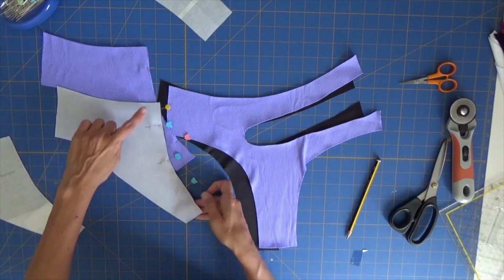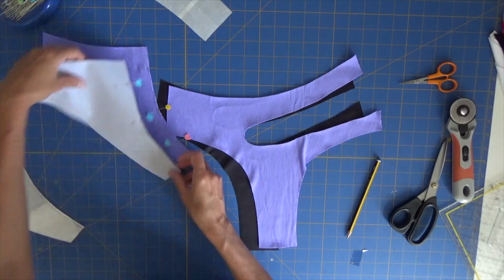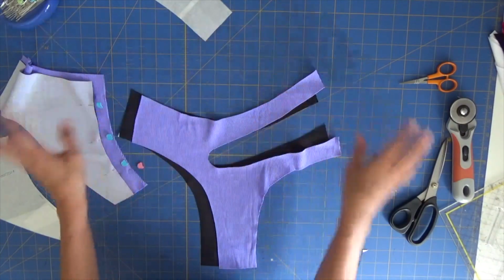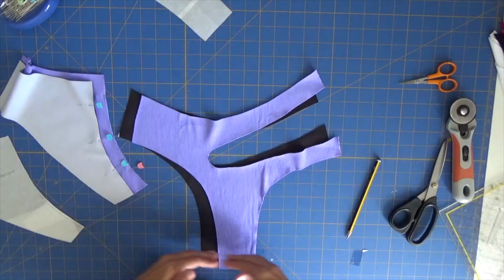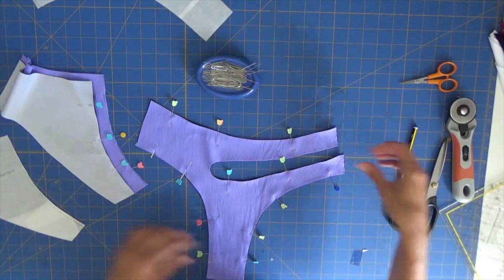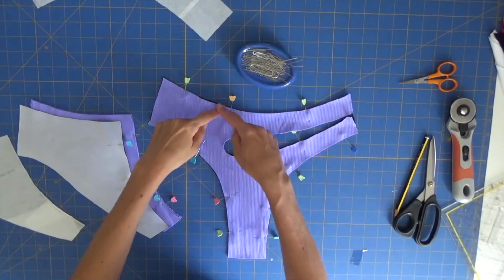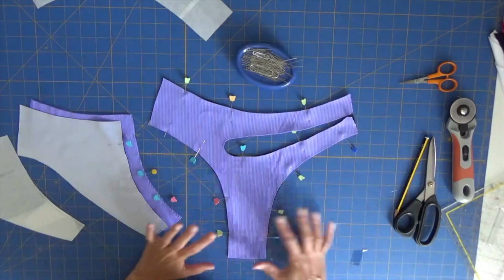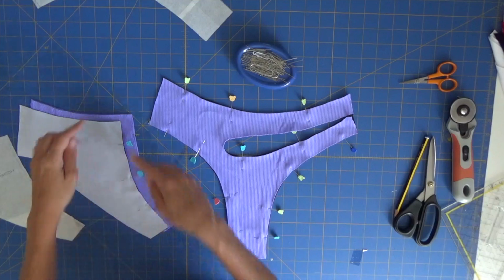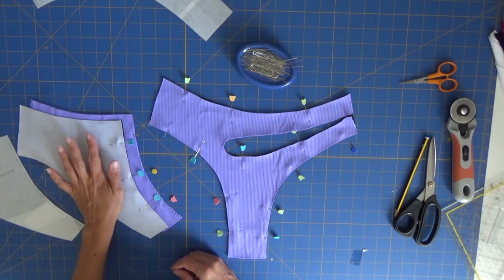Now I'm going to sew the center back area here and here on my overlock, and I'm going to prepare my front by pinning all around except the sides and the crotch. So my front piece is already prepared to go to the sewing machine. I pinned all around except the sides and the crotch area, and for the back we pinned the center back, both for the lining and for the self fabric.